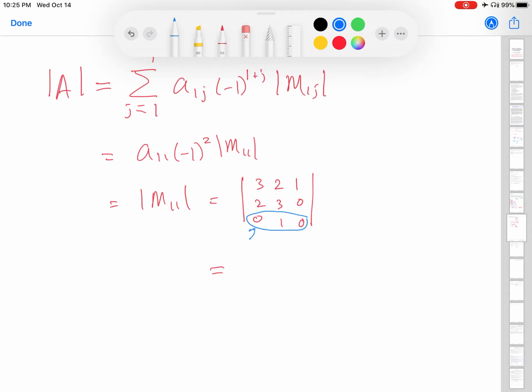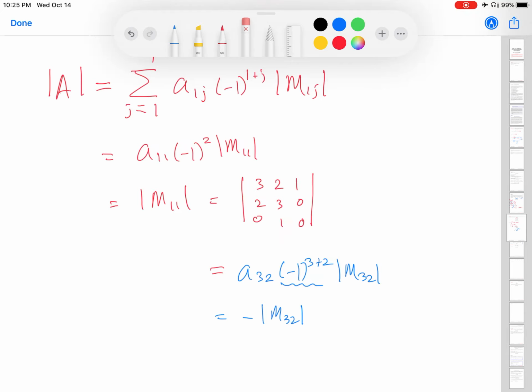And again, because this entry is 0 and this entry is 0, those terms in the row expansion definition are not going to contribute anything. Only this one is. Okay, so that's going to save me a little bit of work. So I'm going to write that out. So this determinant is going to equal this entry, which is, let's see, third row, second column, minus 1 to the 3 plus 2, determinant of m32. So a32 is 1. Minus 1 to the 5th is negative 1, so I'm going to have negative determinant m32.